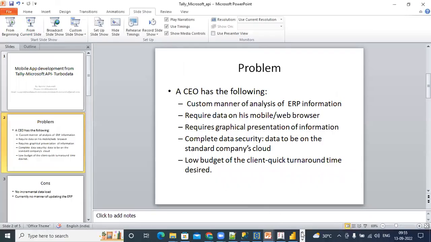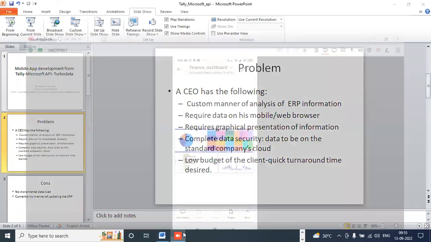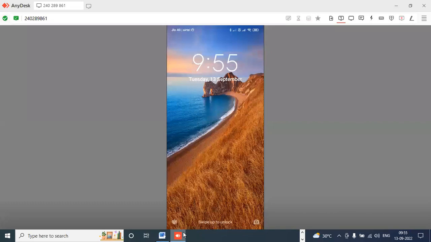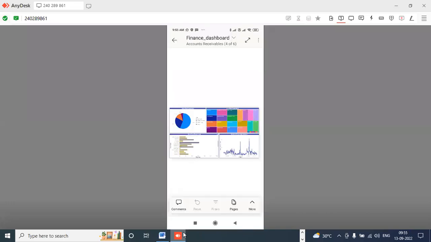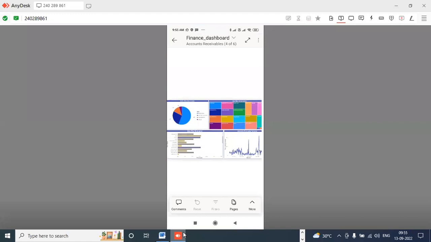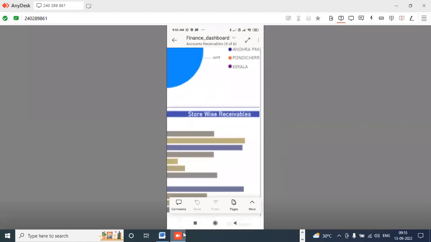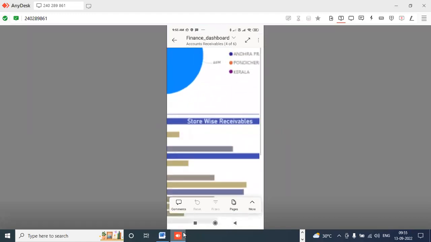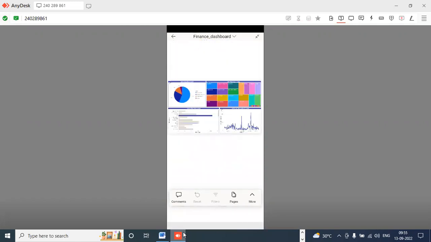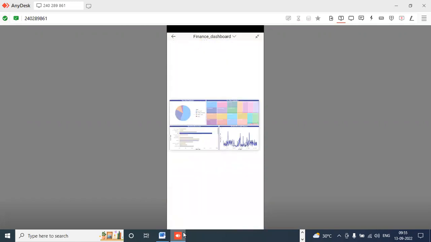So the scenario would be something like this. I'm going to take you onto my mobile, where I've opened up my Power BI app. If the CEO wants to look at this information in an easy to use fashion and also share it, he can front it on the screen.